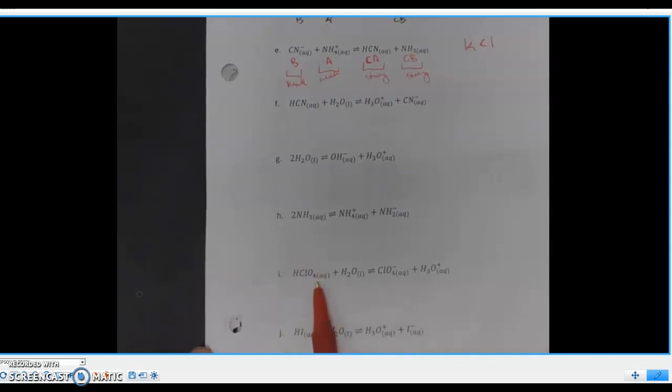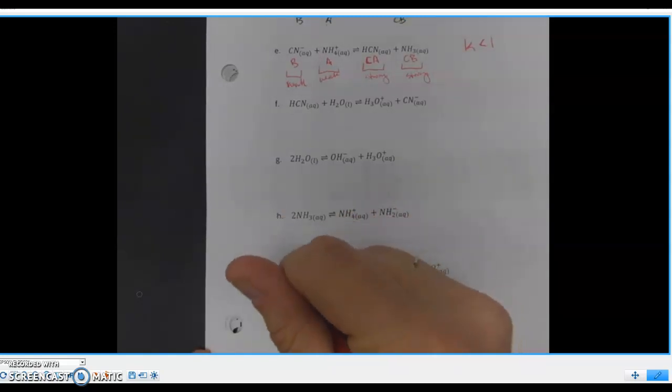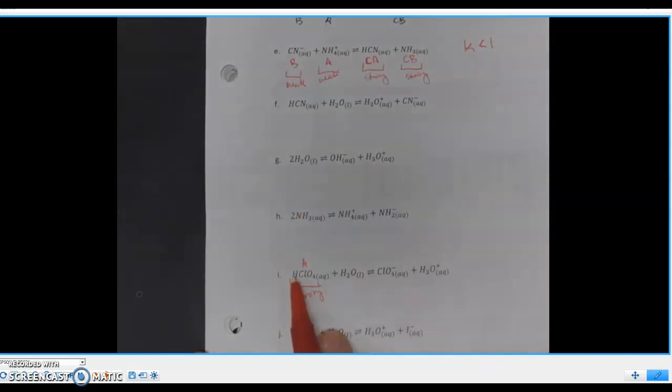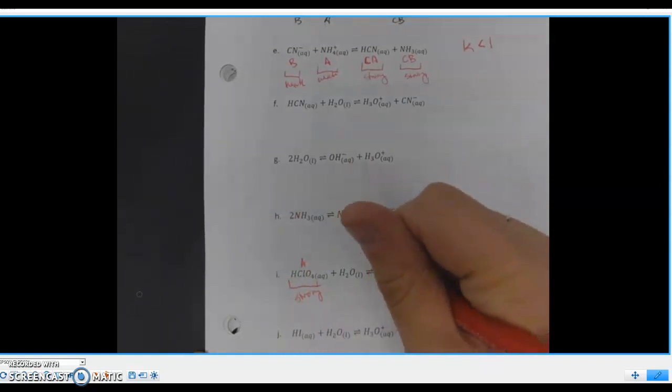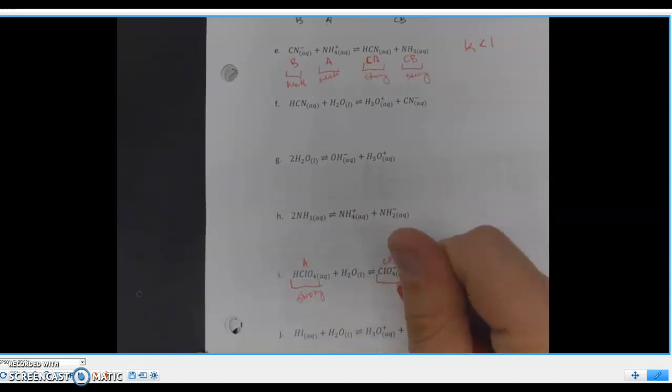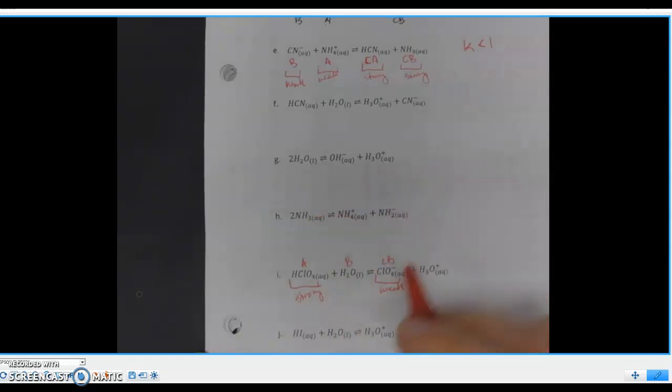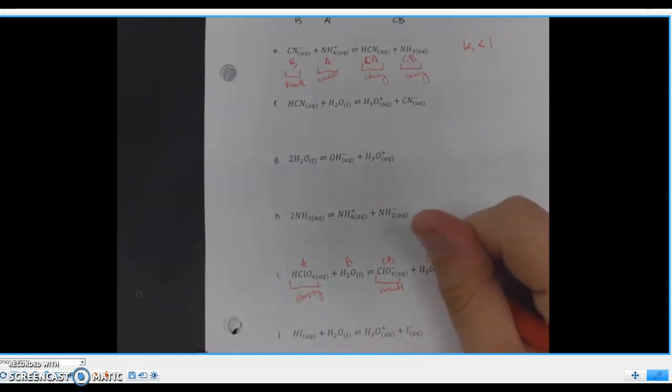Okay, let's jump down here. We have perchloric acid. This is one of our big 6. It's a strong acid. We know already that it's strong. And it's an acid, and we see this because it gives up that hydrogen. So this must be the conjugate base, and it's going to be weak. Okay. So now we have our base that's going to receive, right? That's what makes it a base, that it's going to receive. And so then this must be my conjugate acid.